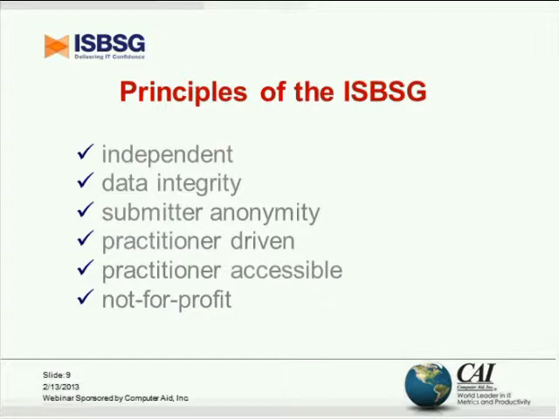Just to cover the principles of the ISBSG, it's an independent organization that is not-for-profit. So its members are all not-for-profit at this stage. They're a group of organizations that are primarily interested in making sure that the industry has a database of independent history data we can work from. All other engineering disciplines have history data that they use, and it's important that the IT industry has access to some good history data. And that's what the ISBSG does. It's simply in business to provide history data to the industry.